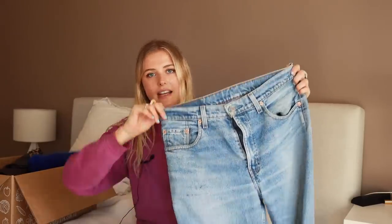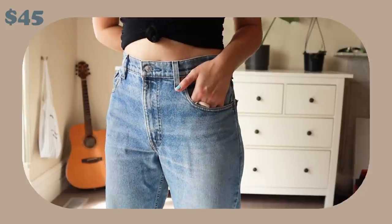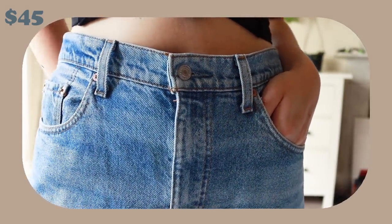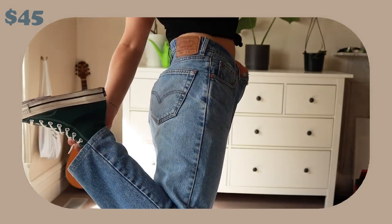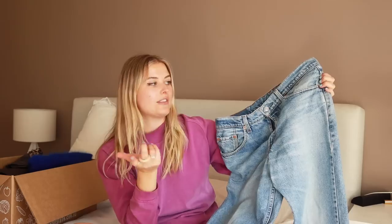I picked up a pair of vintage Levi's — I have never found these at a thrift shop in Sydney under $120. They're a light-ish wash, the 504s. I know the 501s are what everyone obsesses over, but these are really nice — kind of a straight leg, nice and relaxed. The quality is unbelievable. I paid $45, which I'm so happy with. They don't actually fit me so I need to get them tailored, but I think they're just such an amazing pair of jeans.